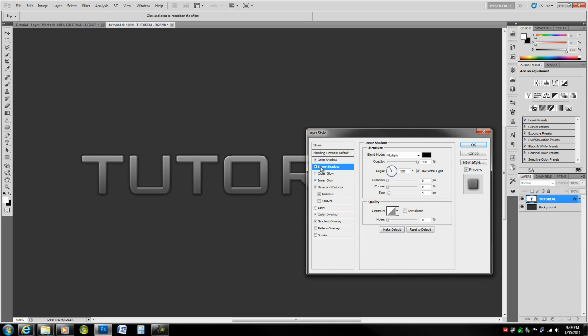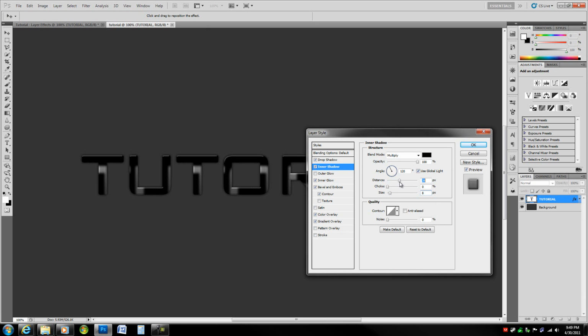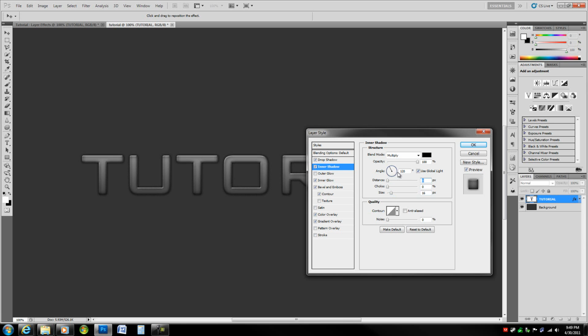Inner shadow applies the same thing as an inner glow, which is just a light edge effect, edged color effect. But you can also make it not omnidirectional, i.e. you can change the distance and make it come from one way or the other. You can change the angle.